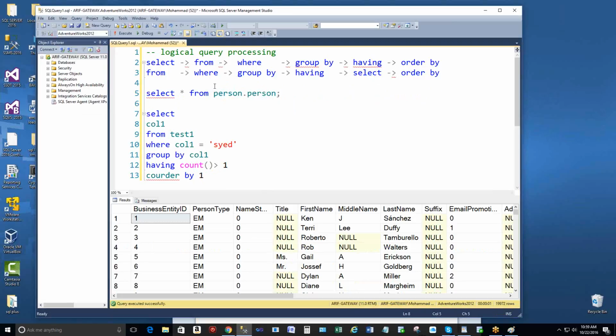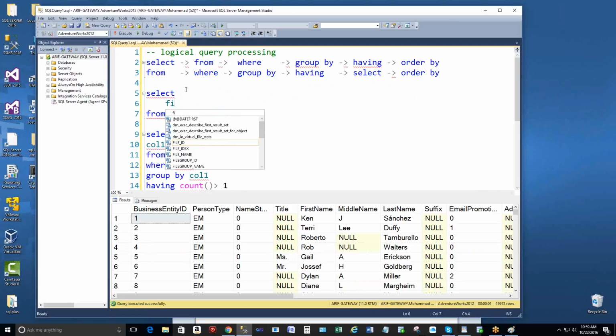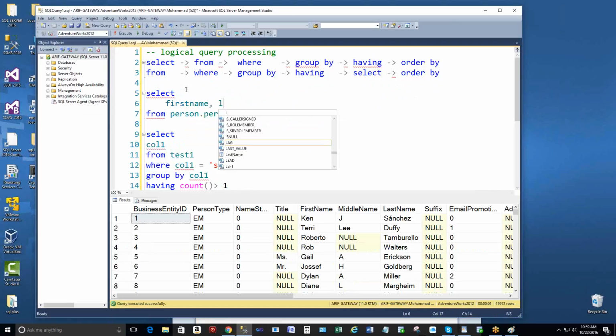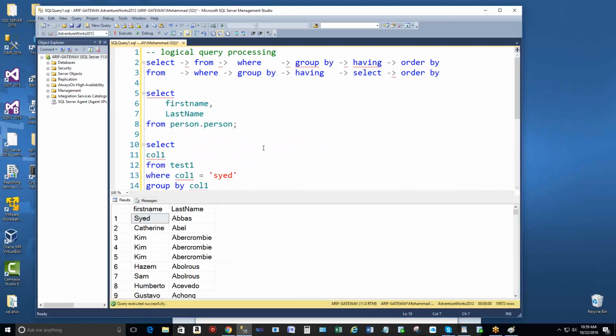Just for our understanding, I'm selecting two columns: first name and last name.